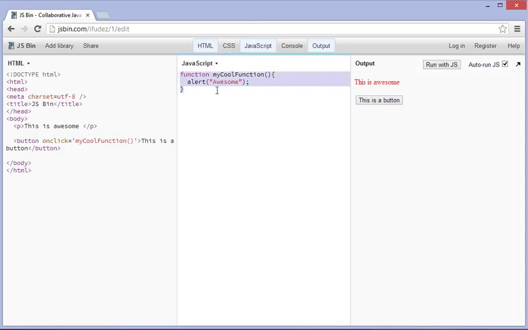That's pretty much all it is here. And we can have 1 function, we can have 10 functions, we can have 100 functions, we can have 100 buttons with 100 functions if we really wanted to, all with different names, all right? And so that's essentially what a function is. It's just a block of code that does something, and that's pretty much all we need to know for this tutorial.